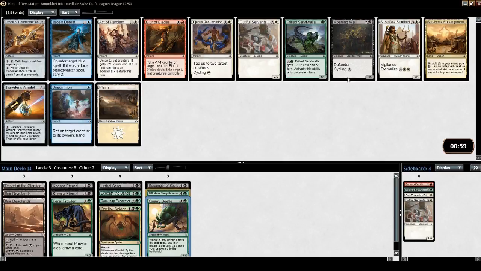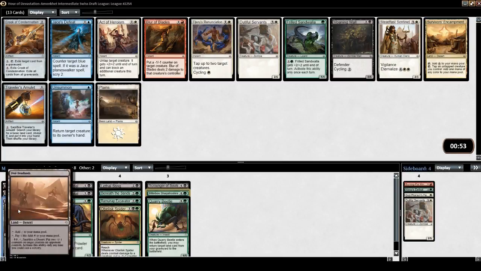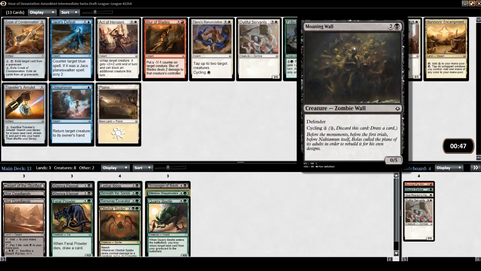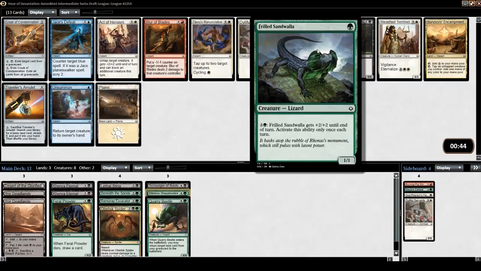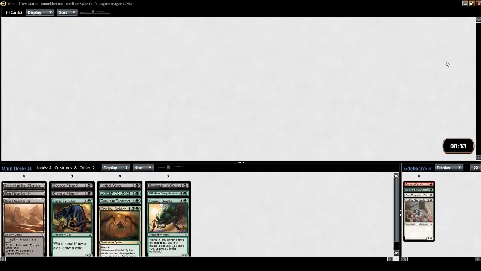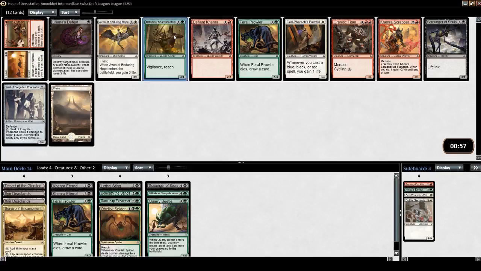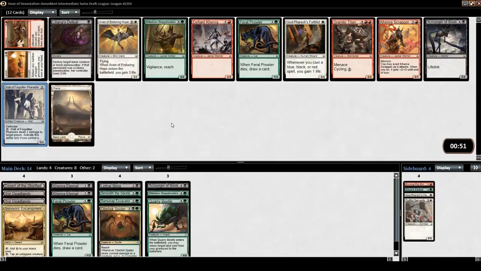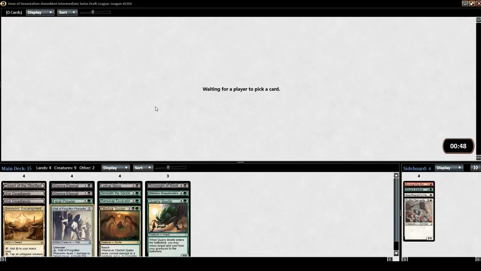Ah, this pack. It's going to sound weird, but I think about the Survivor's Encampment here for the desert value. Also, a Traveler's Amulet, which doesn't do much for me. This wall is not very awesome. I'm not a huge Frilled Sandwalla fan. Crook Condemnation doesn't draw you a card at all. Yeah, I'll go for this Fire Encampment. Another Sharpshooter. Ooh, yeah, I'll take the wall here. Those guys are our beast. The more of the walls, the better.